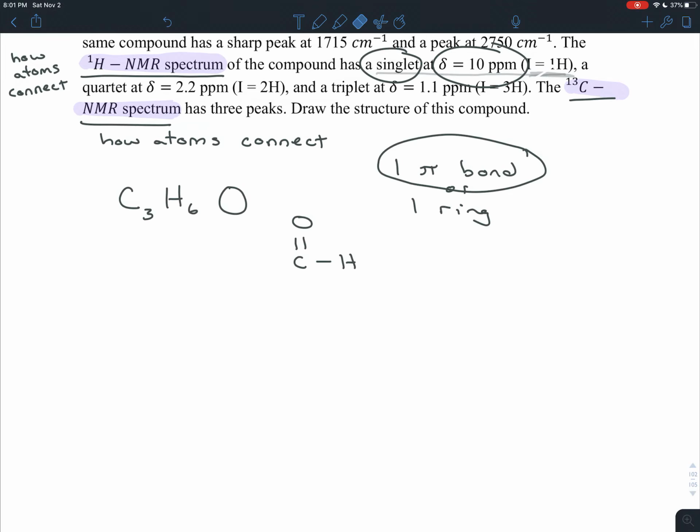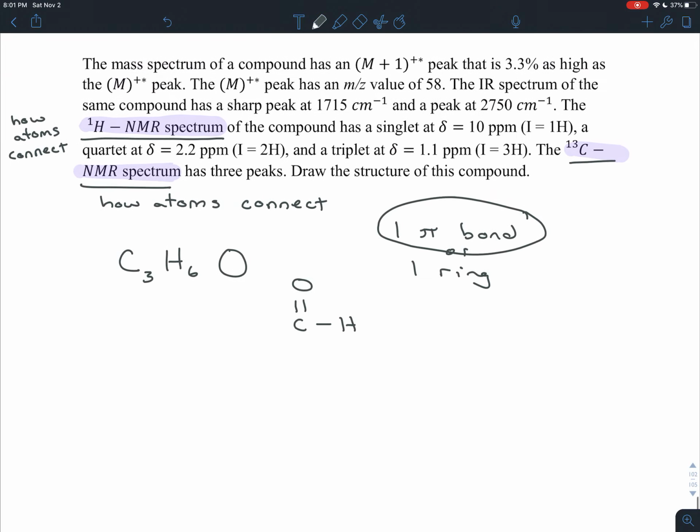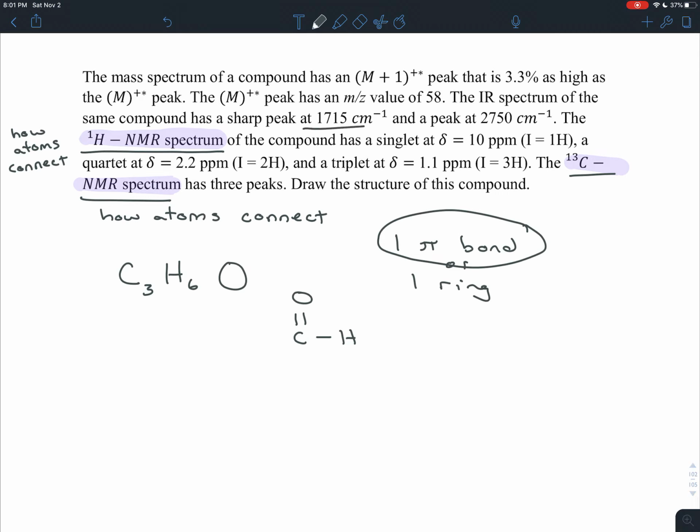So those pieces of information confirm what we suspected using the IR data. We definitely have an aldehyde. Maybe, for example, it would be hard to read that carbonyl carbon to hydrogen absorption. If, for example, this was somehow obscured in your IR and you weren't sure about it, this signal in the NMR confirms the presence of that aldehyde.